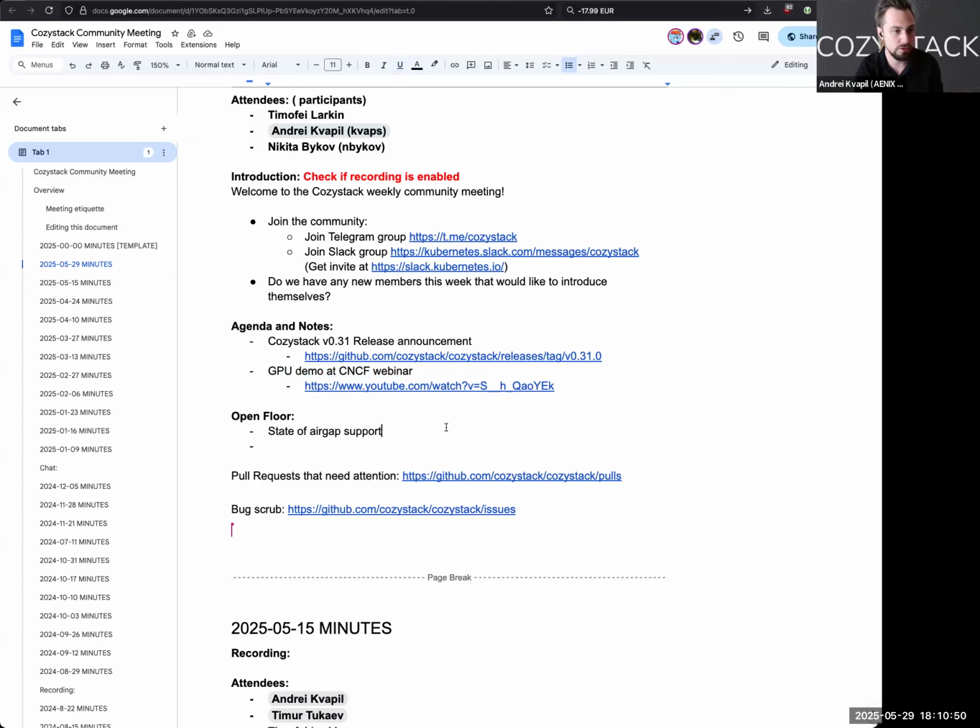And let's switch to Open Floor. So for now, we are working on adding air-gap support, and we found that there are a few components which depend on external artifacts. The first one is the Flux CD operator.